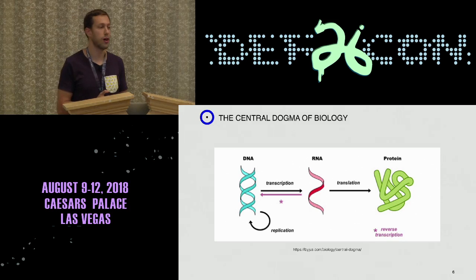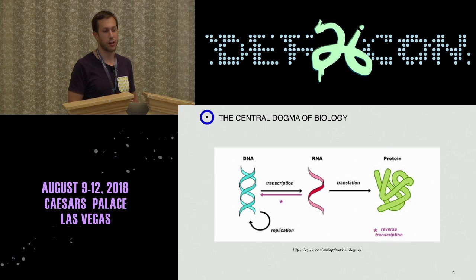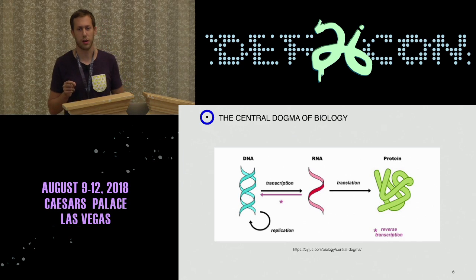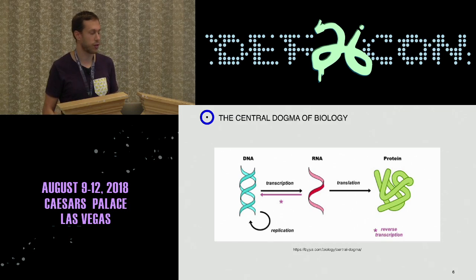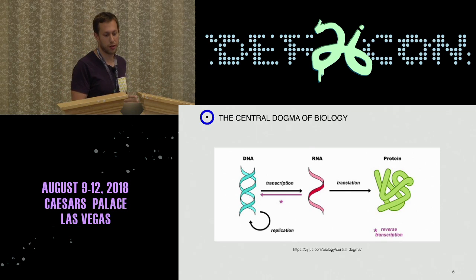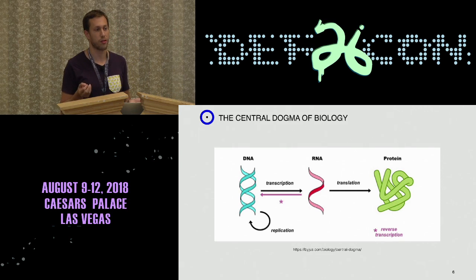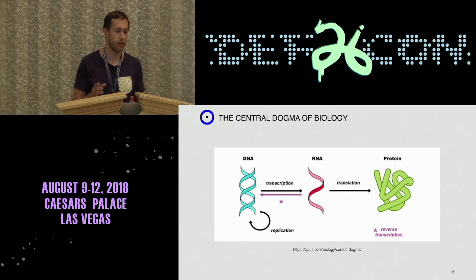The last bit of basic background I want to cover is the central dogma of biology. This is a very basic idea in molecular biology about the transfer of information in biology. All information in the cell is stored in molecules called DNA, which contain the genetic code with all the instructions the cell will perform during its lifetime. All living organisms have small basic units called cells which make up their bodies, and each cell contains DNA. This DNA is transcribed into an intermediary molecule called RNA, which also stores the information, and then that RNA is translated into proteins — three-dimensional structures that perform the day-to-day functions of the cell.